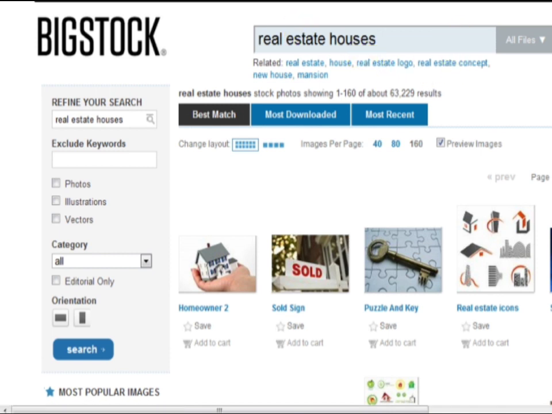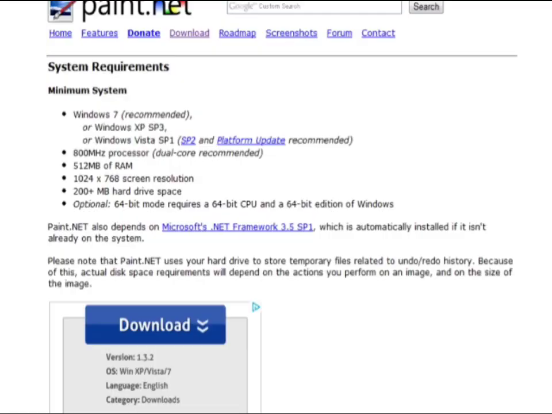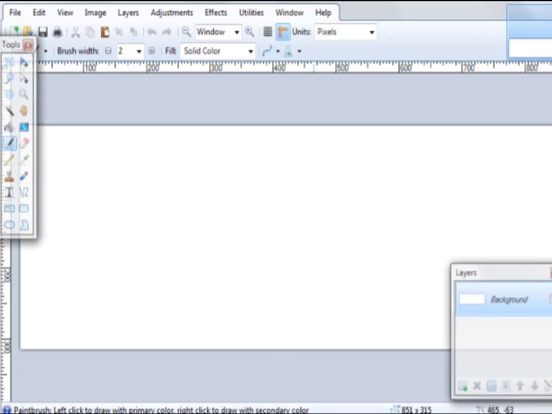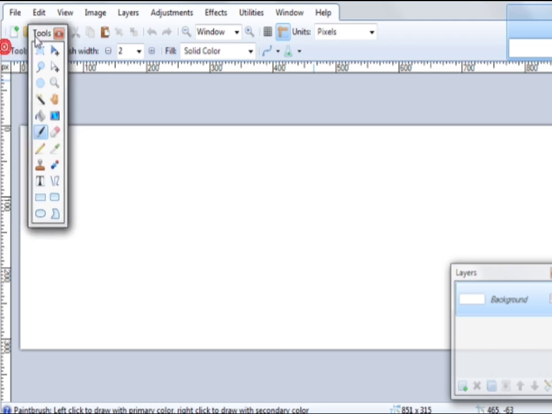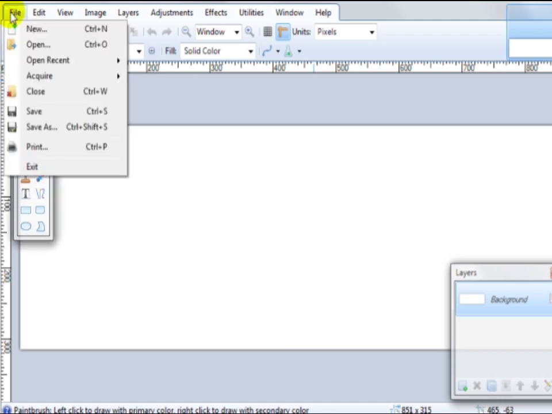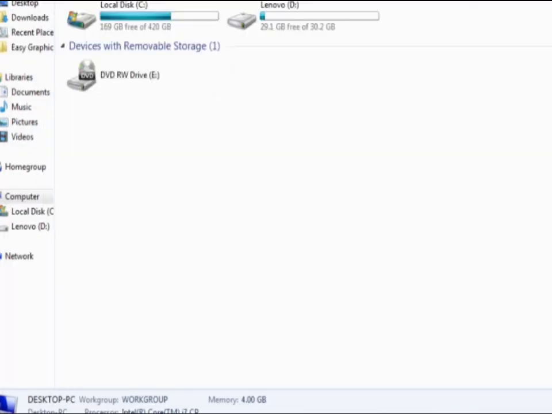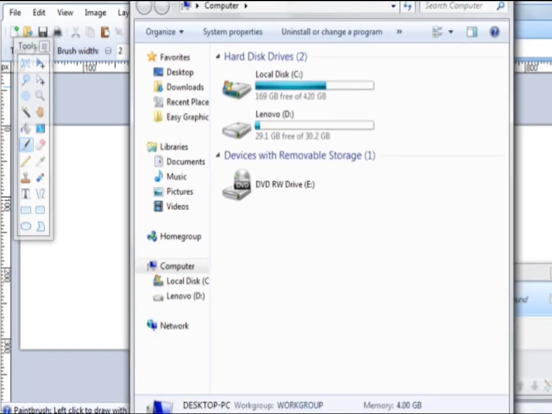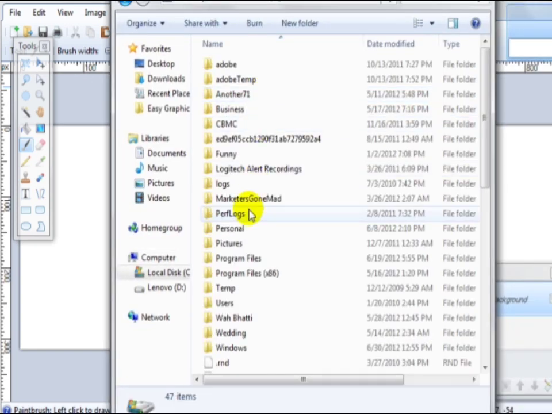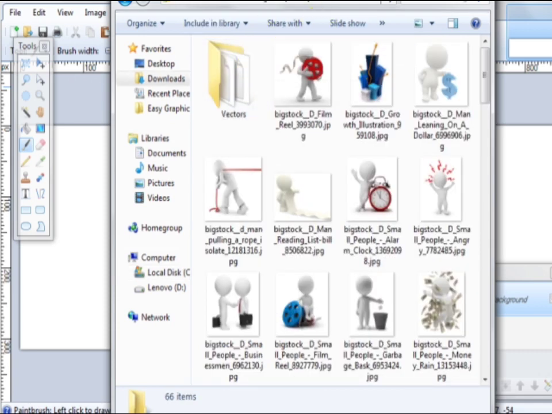Now in this example I have some images of my own. So I'm going to go ahead and close that, go back to paint.net, and I want to import those images into here. So I need to go to my computer, my file manager, go to the C drive, and let's say for example that my business is a video production business, or a film or something.